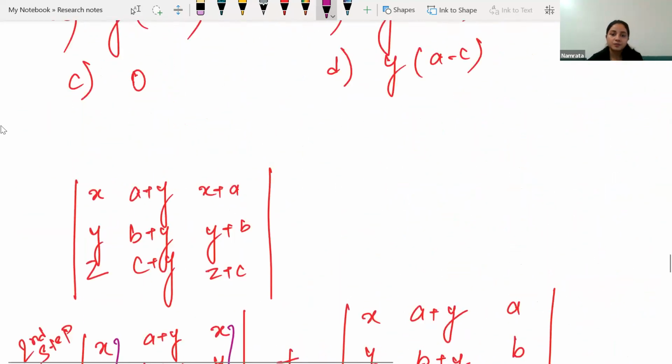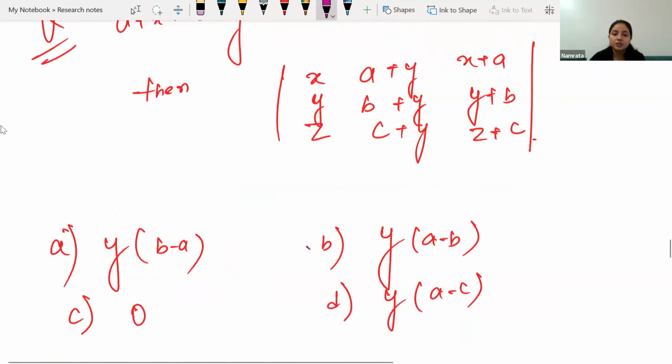So option B is the correct option. Can you see? Again, I would repeat what we have done here. We have first broken the given determinant. When addition or subtraction type elements are there, we can break the determinant and write it with an addition sign or subtraction sign, whatever is given over there.